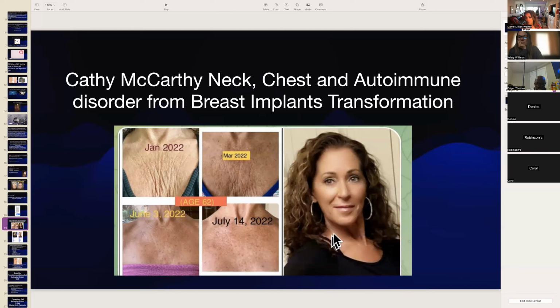And we don't have a picture of her in January because she refused to take her picture. Even when I asked her to come on and give me her testimonial, and I interviewed her on my YouTube channel, when we first did that interview, she didn't want to give me her profile picture. But by the time we were done with that interview and she saw it, she said, okay, and took the picture. And that's why I have this now.